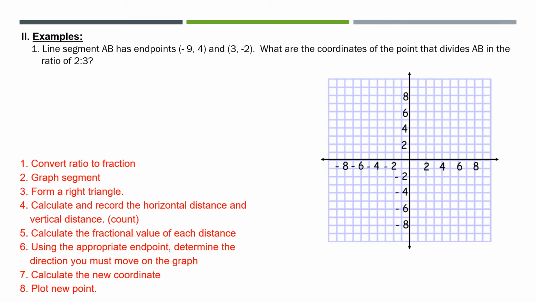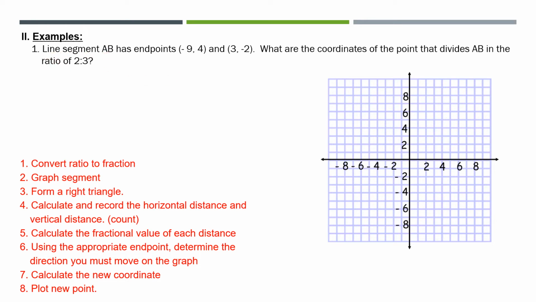Okay, our first official example that should go in your notes, either you are doing them on your own or you're using that fill-in-the-blank one. If you need to pause this to go get the fill-in-the-blank one, please do so. Okay. So the question is, line segment AB has endpoints -9, 4 and 3, -2. What are the coordinates of the point that divides the length of AB in the ratio of 2 to 3? So just a reminder, line segment AB would normally have a segment symbol over the top. They just typed it out.